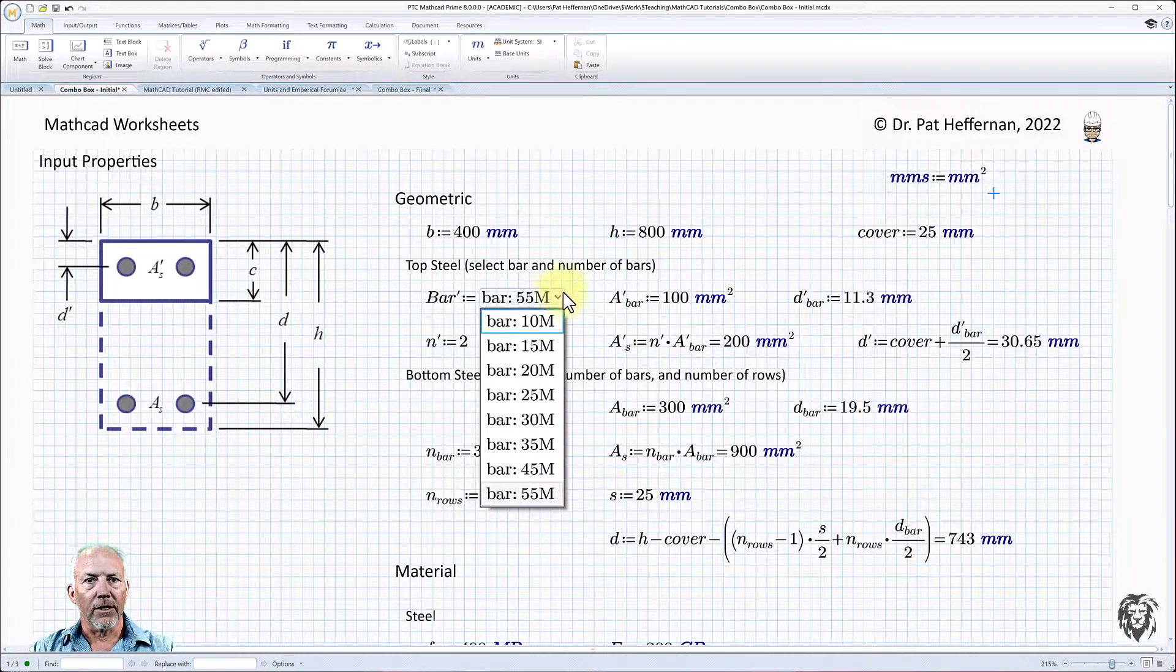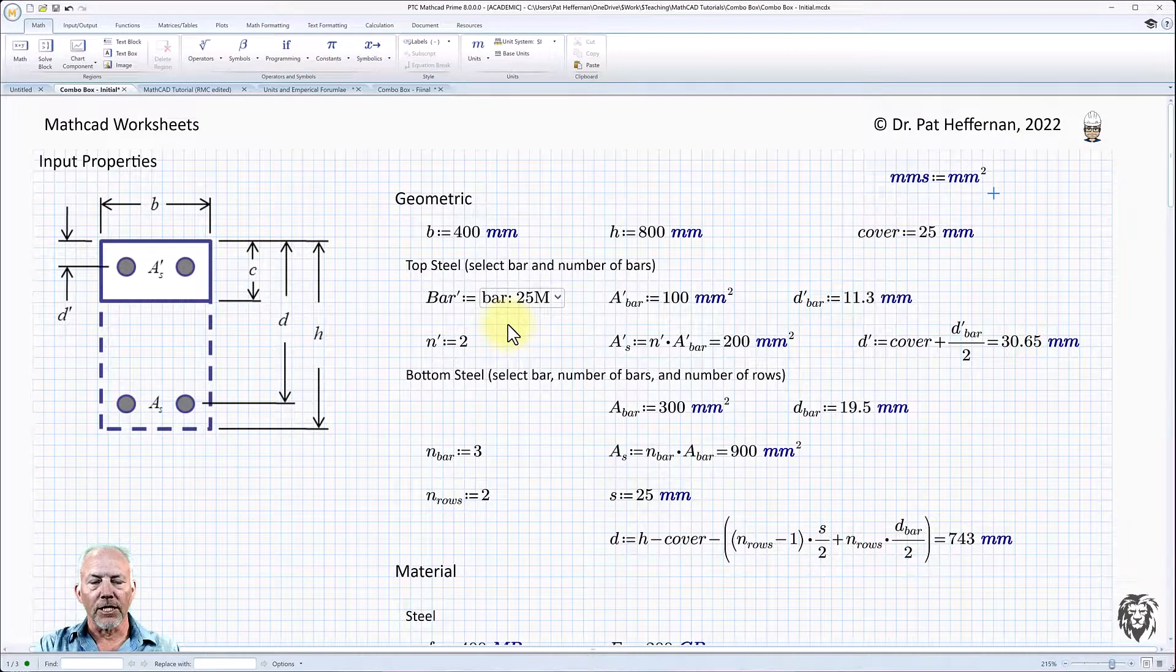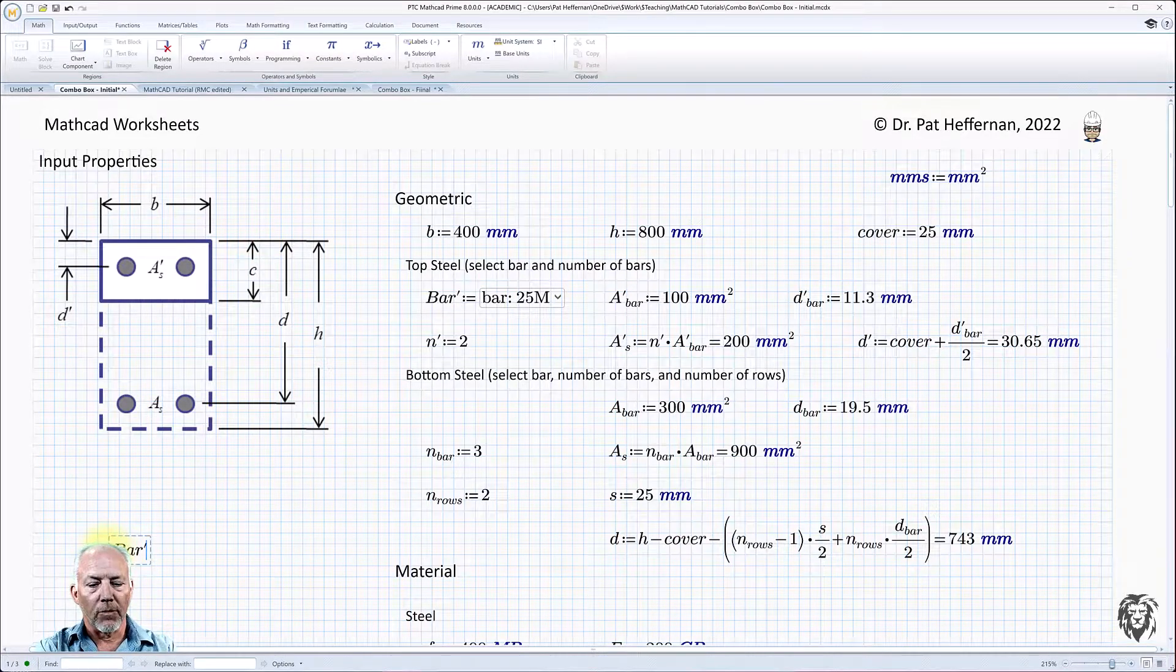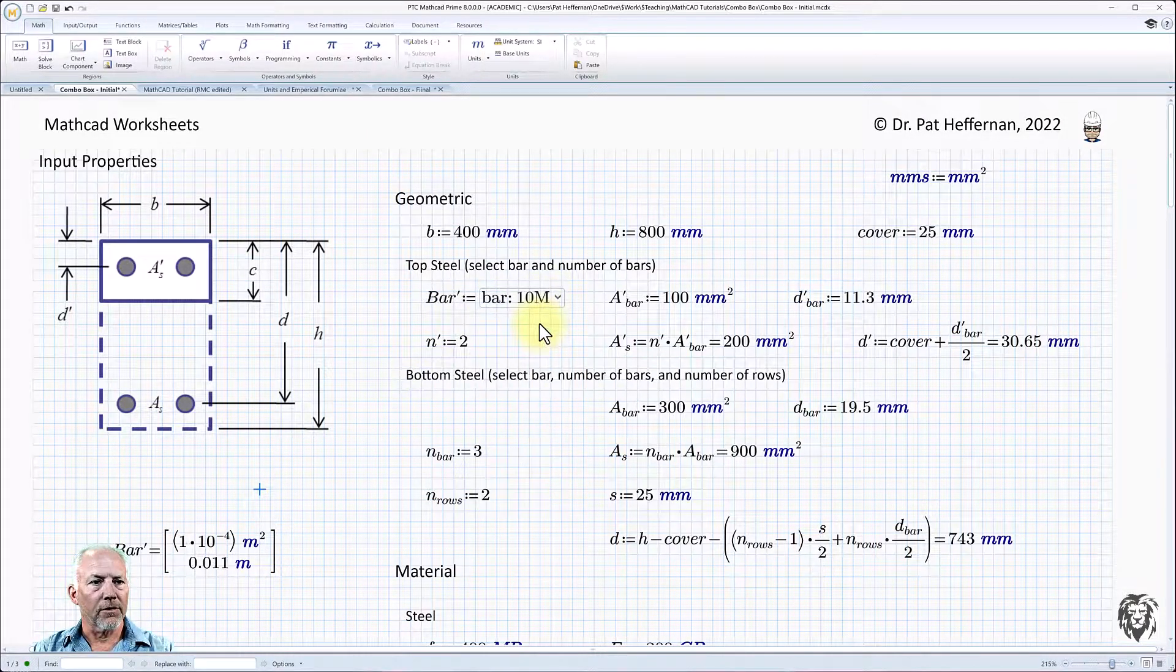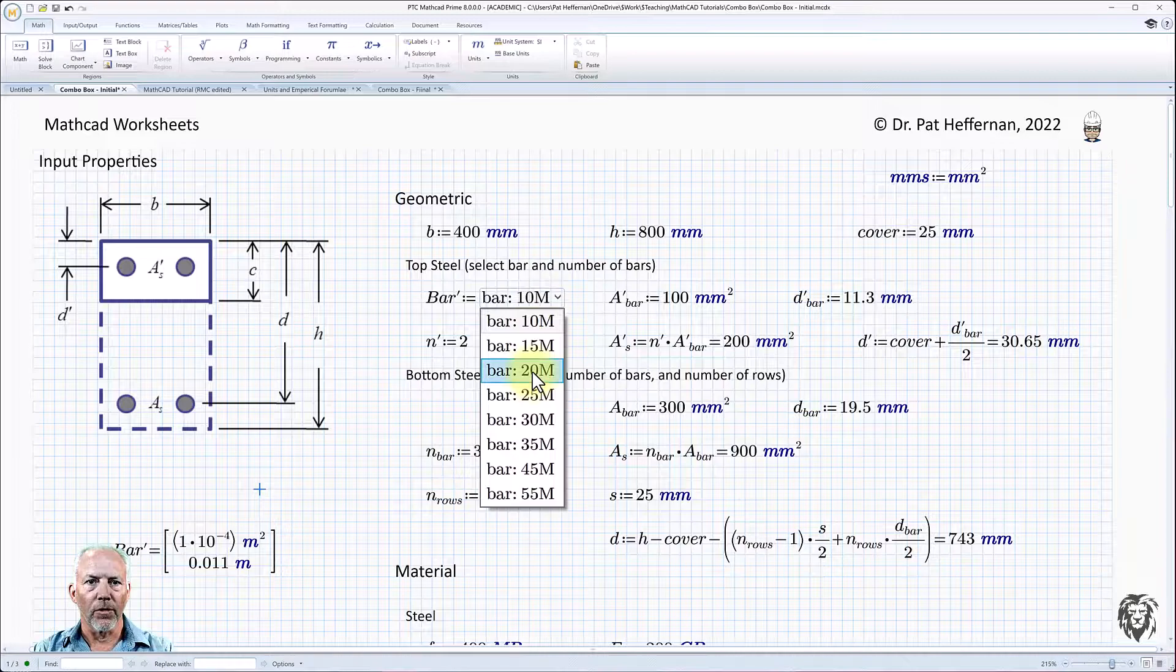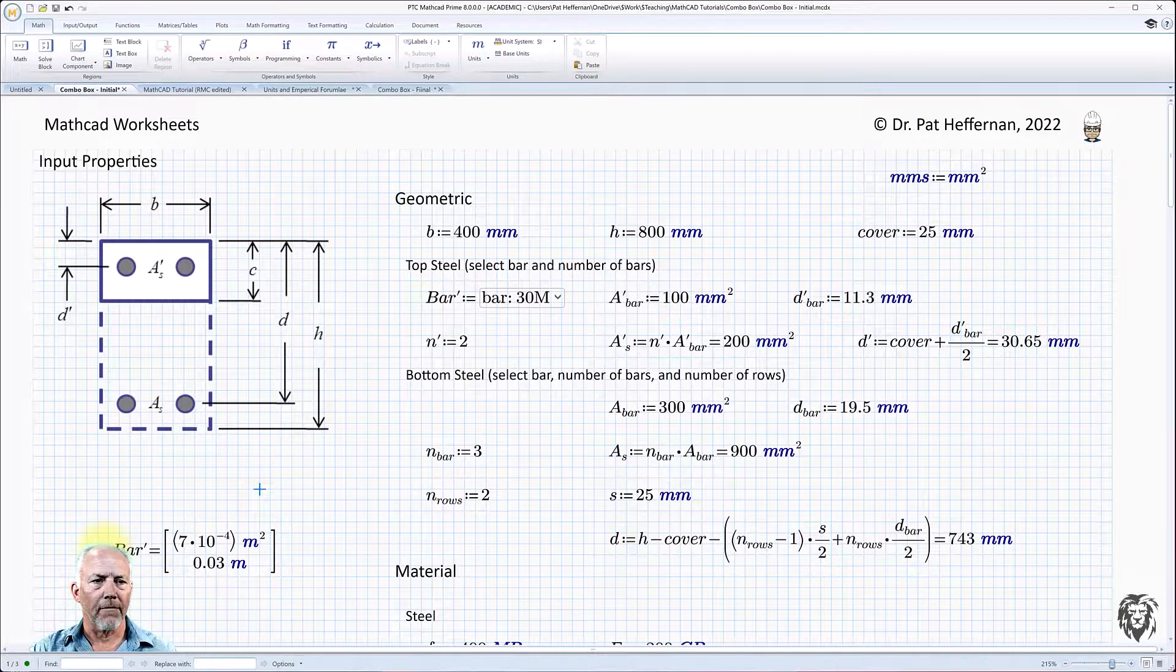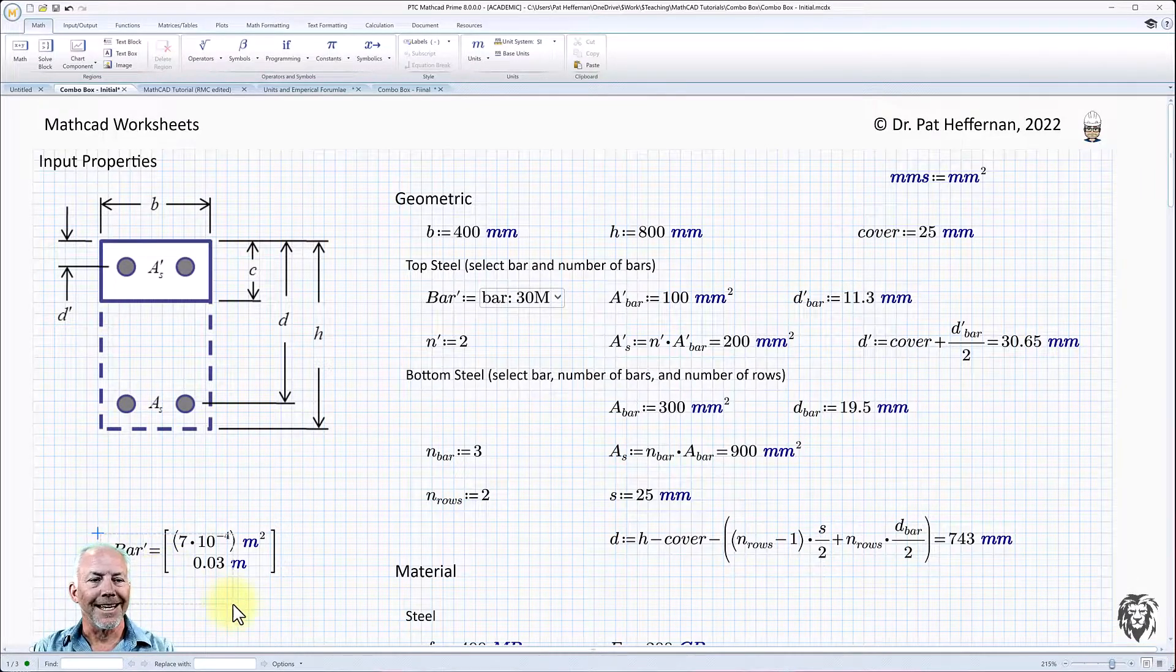And so we can go down here just in its usability. When we choose a number, it's going to return a vector, which is the row for that bar or that data. Now it actually comes in a column. So let's just see how that works. So I'm just going to put down here bar prime is equal to, and you'll see the information that's coming. If I go up here, if I choose 10M, it returns a column vector which has the information associated with the row in the combo box, and we can choose any bar. Now we don't necessarily want this to be used in a vector. We can manipulate that vector or we can just deal with the various elements of the vector. And that's what I'm going to choose to do in this instance.